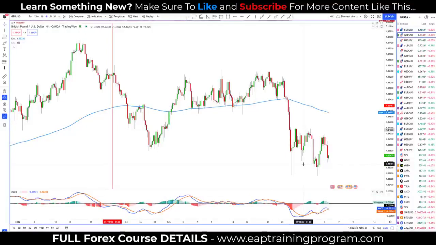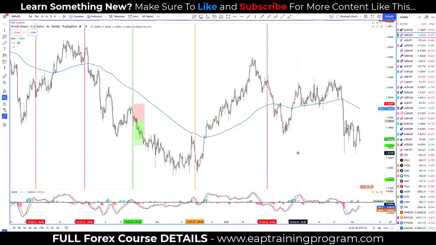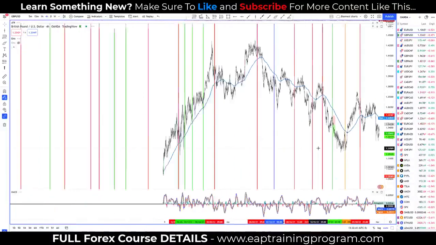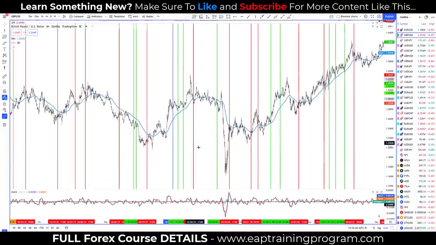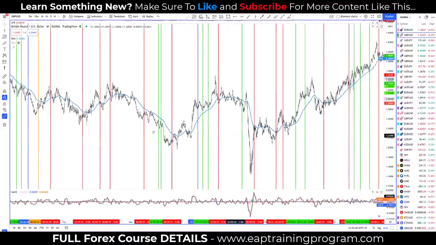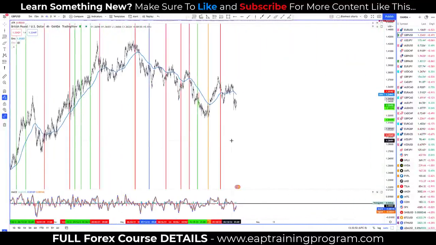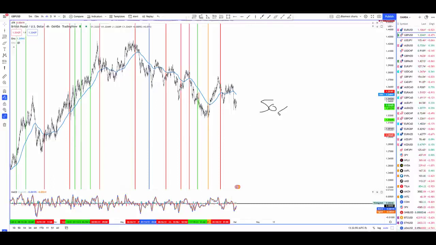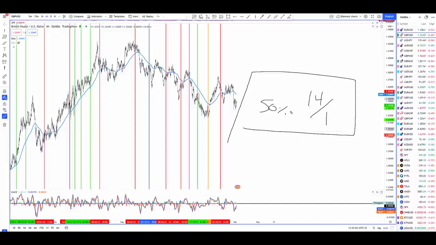A lot of the strategy you just saw came from that channel, but it's something I've been testing myself, and it's actually provided pretty decent results, like here on the pound dollar 4-hour chart. As you can see, my testing results here are a little bit above a 50% chance to win. Alongside that 50% chance to win, I also have about a 1.4 to 1 reward to risk ratio. So anytime you can get above a 50% chance to win and have more than a 1-to-1 reward to risk ratio, you have what we know as a profitable trading scenario. I think I got like 53% on this specific currency pair. And that's what we're looking for in order to give ourselves an edge in the market.